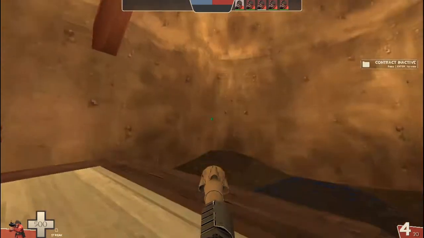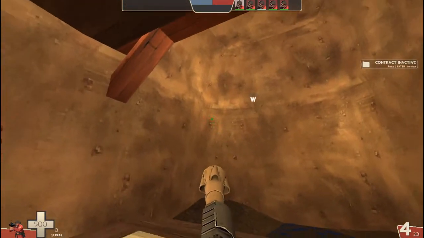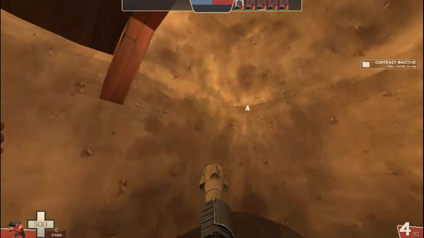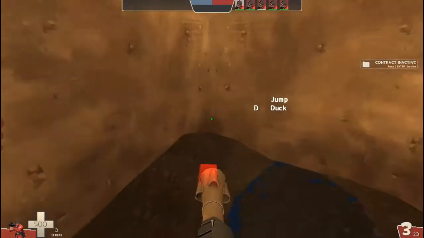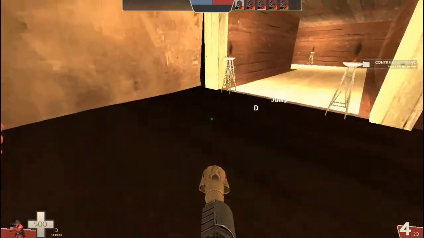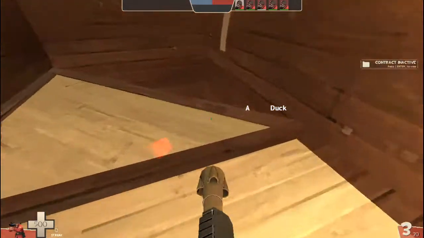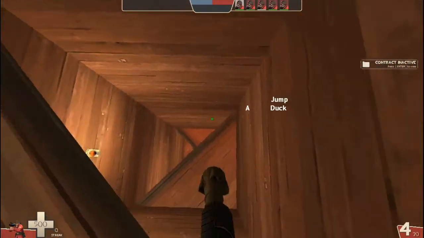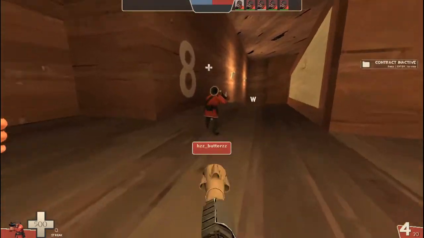Okay, so 6. This one's pretty hard. You have to jump pretty high to do it. You have to crouch, jump, and shoot basically at the same time. And you have to curve around to get up there. So like that. That one can be pretty hard. Okay, this one's 7. You're just curling around, and as you go faster, you turn faster.